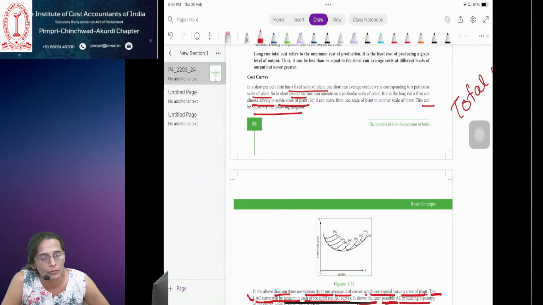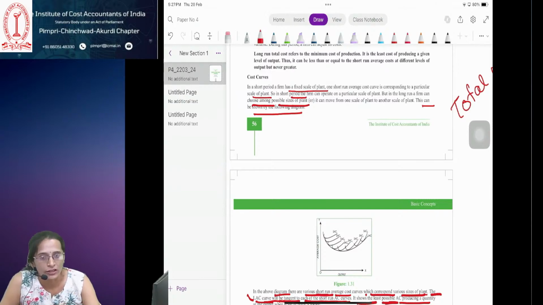In the short run, what will happen to the scale of production? We were discussing the law of variable proportion and returns to scale. In which law does the scale of production change? Returns to scale, right? Because every input factor changes, all factors are variable. So in the short run, the scale of production does not change, as we saw in the law of variable proportion. And in the long run, that is the law of returns to scale, the scale of production changes.